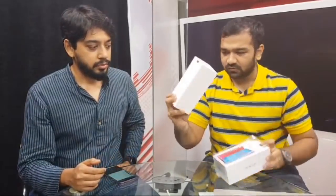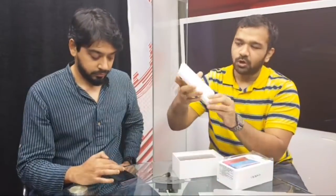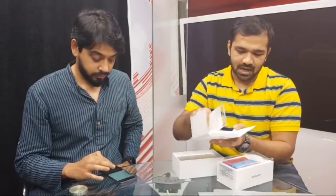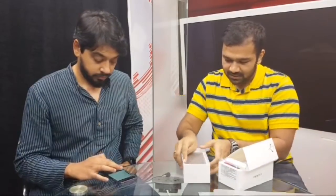We've just got the cover off and we've got a tiny box on top. Now this has the case for it and a SIM eject tool. I'm gonna keep that aside and let's get the Oppo phone out of the box. So this is the Oppo F9 Pro.